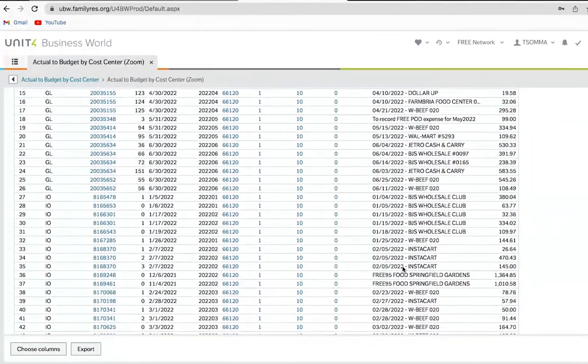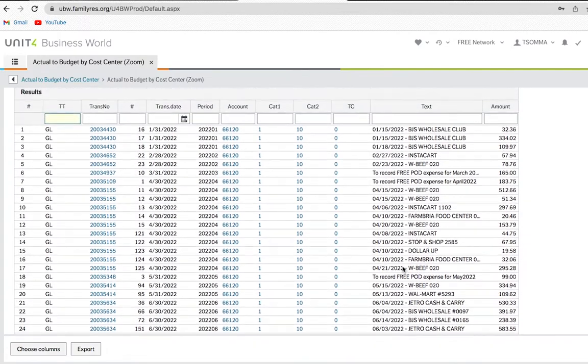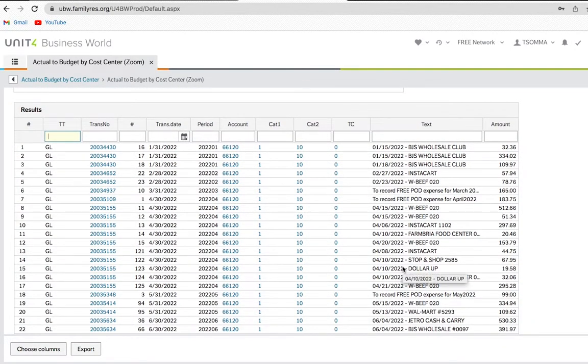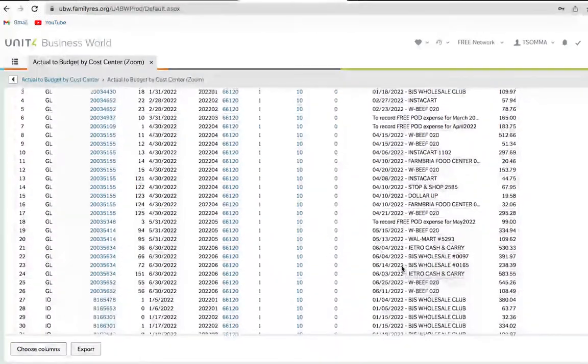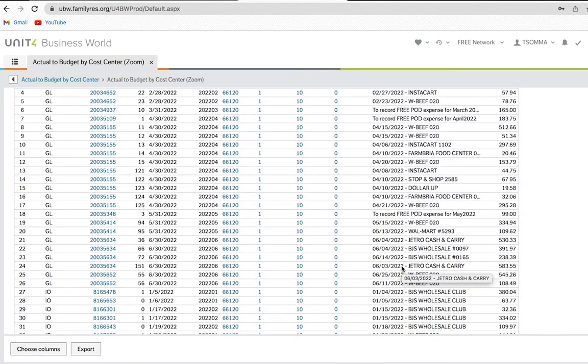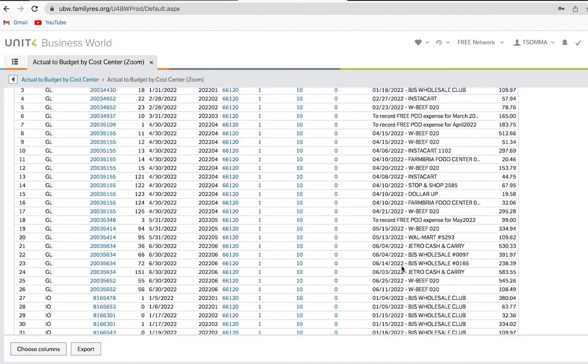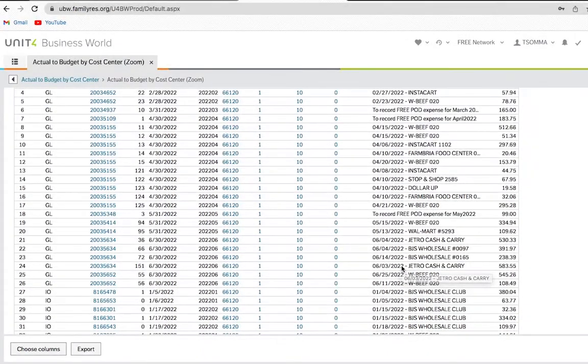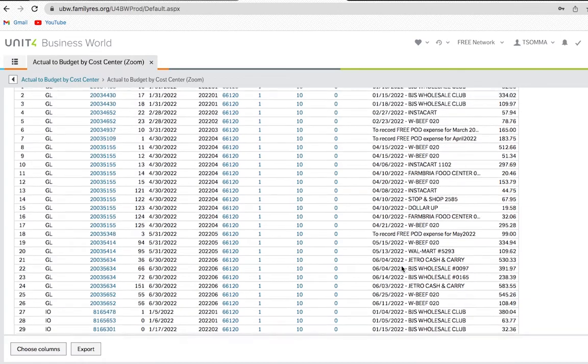And there are a few other transaction types as well. I've already mentioned the sales invoice, the GL, which is general ledger adjustments, and the IO, which are for invoices. But sometimes you'll also see an RV code, which would be reversals that are done. Again, more adjustments. The reversals are the temporary entries for the transactions not yet posted. You would see that in the system.